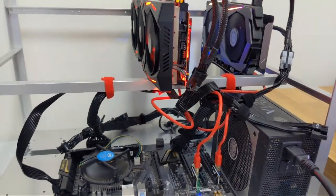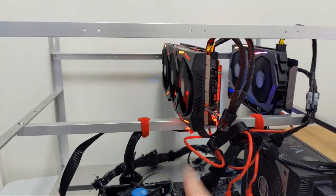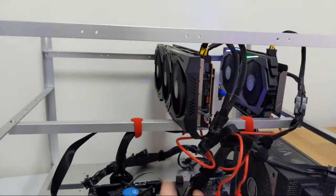I'm hoping to do more of these build streams down the road. I'll do another one next weekend. I want to add the 3080 on this rig, the RTX 3080.